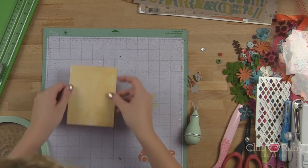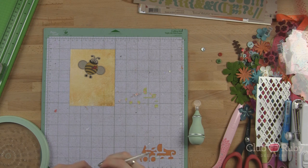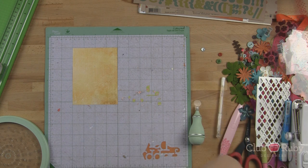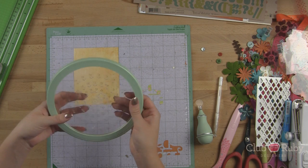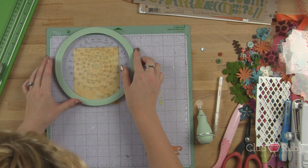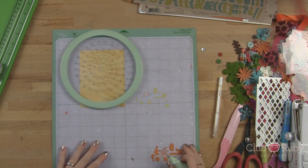We'll put this down and sort of decide where we want this 'B' again — I'm going to put it here. Just kind of visualize, take a good look. We're just going to lift him up, make a little circle there close to the center. Now I want this to be two and a half inches around, circular. Actually I'm going to do two and five eighths for the actual size of this thing. The circle where I marked is going to go right over this crosshair, and that is going to be where the center that I want this to cut is — so that cross is the center.